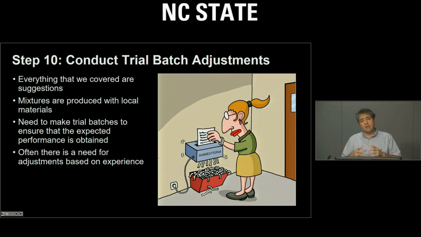Therefore, you always have to conduct trial batches to make sure that you are getting the expected performance from your mixture. And if needed, you have to adjust the mix proportion to be able to achieve the workability and the strength that you want. You can very often do this based on experience. A lot of ready-mix producers have a lot of experience in this and have a very good handle on the local materials, and they use that expertise and experience in proportioning.